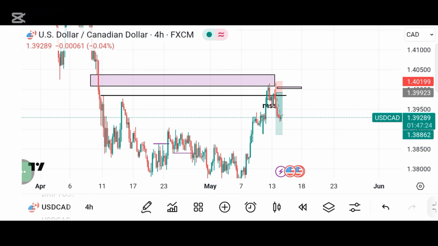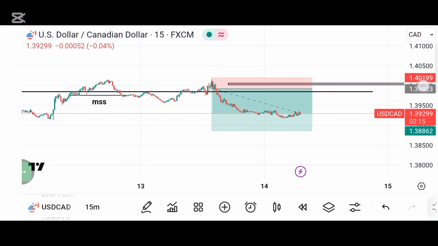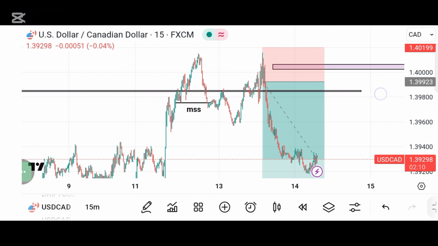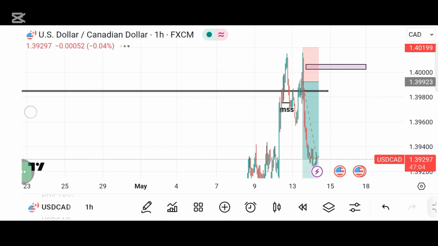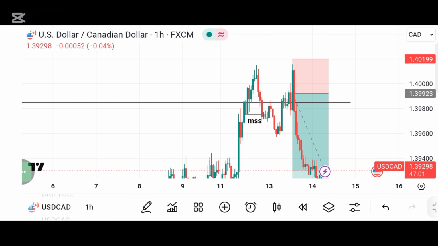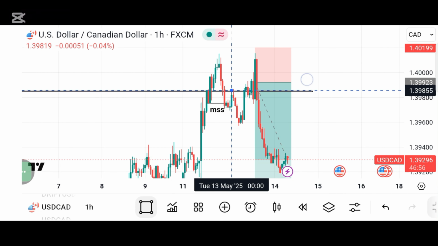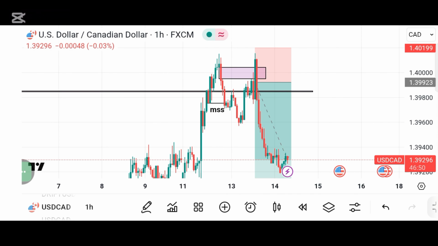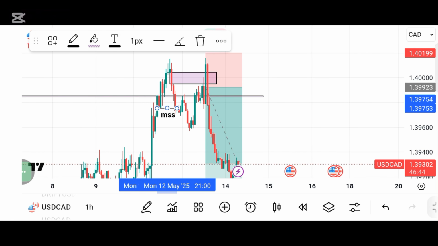So after taking out liquidity, what are you looking for? A shift in market structure on the lower time frame within your point of interest, which is what I have here. So when I came into the market, I already noticed that we already have a shift in market structure. And on the 1 hour, I saw something which piqued my interest quickly, which was this fair value gap here. After a shift in market structure, you have a fair value gap, which was a good one for me here. So I had to wait for price to come back to fill this fair value gap before doing anything because I did not get the entry as early around this shift in market structure.